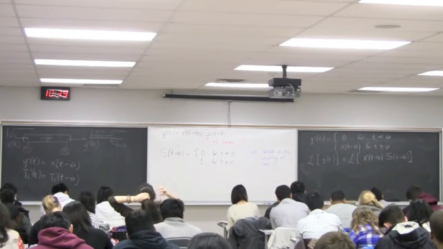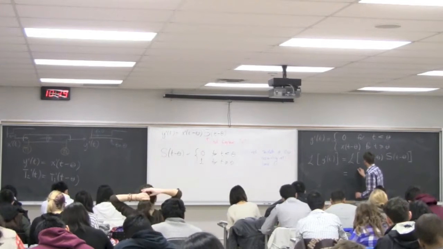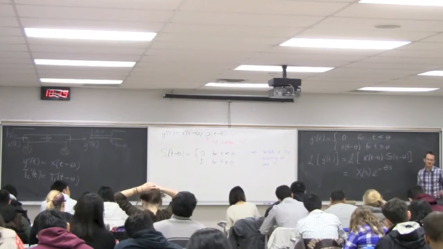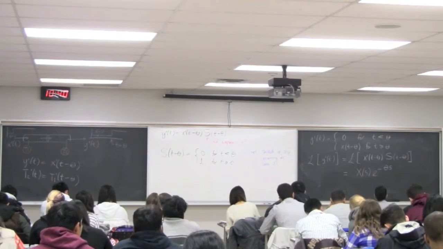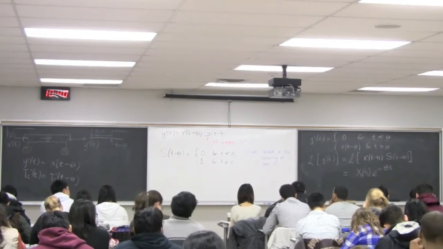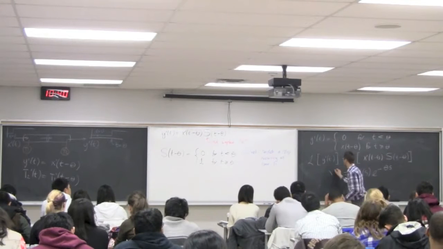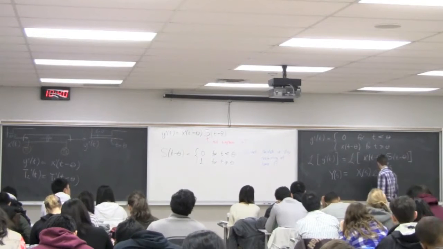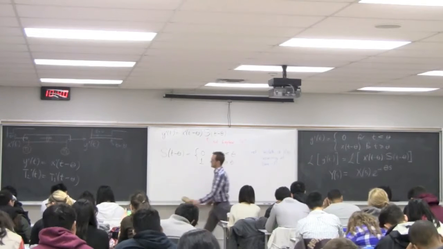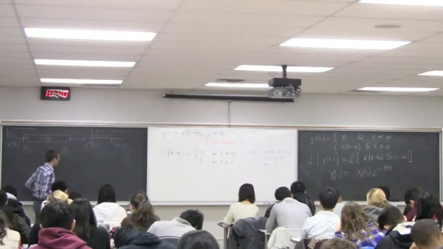And it's not difficult to derive that that is equal to x of s e to the minus theta s. So if you substitute that definition into the definition for the Laplace transform, you can show with a small change of variables that you get this Laplace transform. So I'll rewrite it over here on the other board, just to emphasize it. In a slightly different way, we can write it as follows.